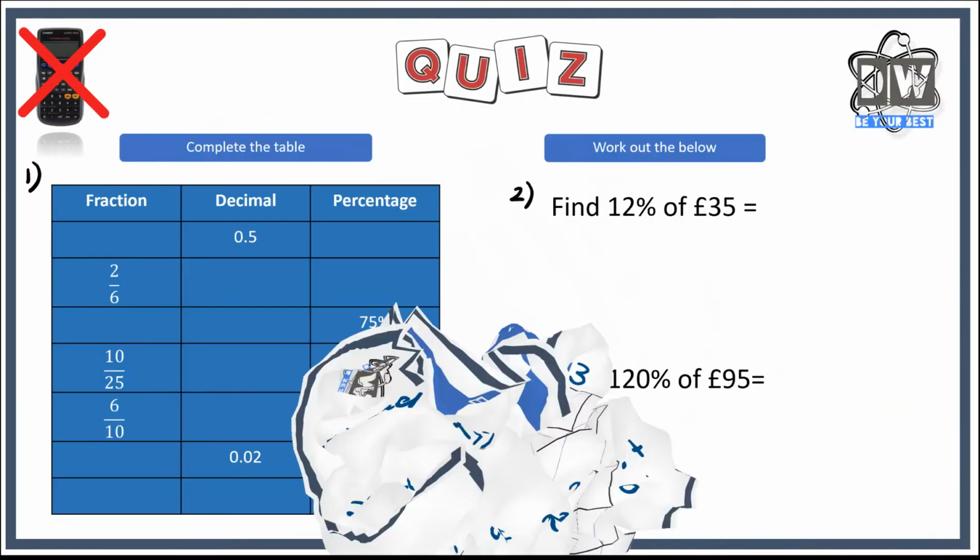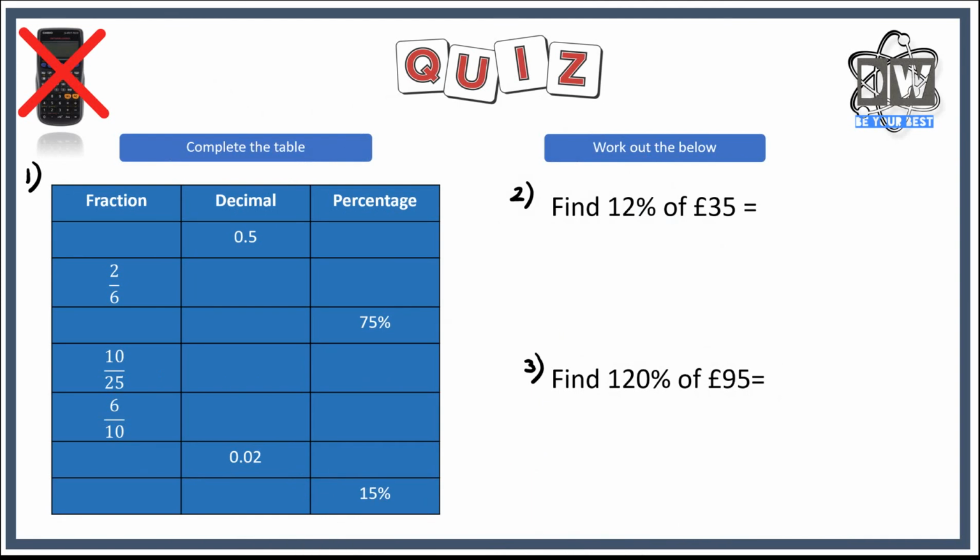But it is time now for the quiz. There's some quite challenging ones here ahead of you. I would just tell you this one here, you're going to need to use either common sense, which we can scale this one down to 1/3, and then know your fraction, or you're going to have to use division to help you through that. On this question here, 120%, I'm going to give you a little bit of a helping hand. It's 1.2 as a decimal, so it'd be 1.2 timesing by 95, wouldn't it? So just remember those two little tips. Everything else should be fine. So give it a go, come back and see if you've got it correct.